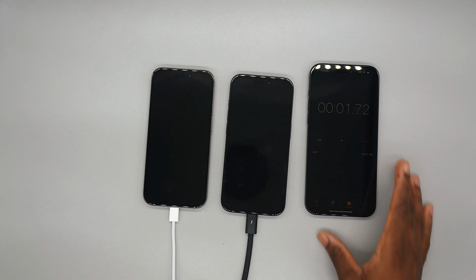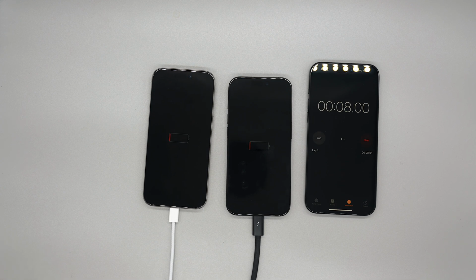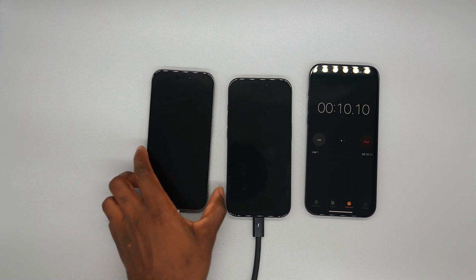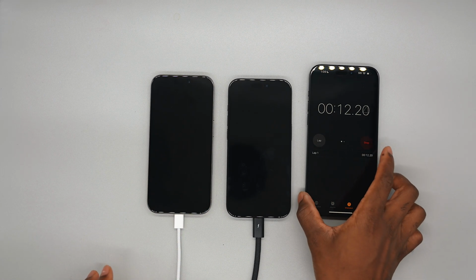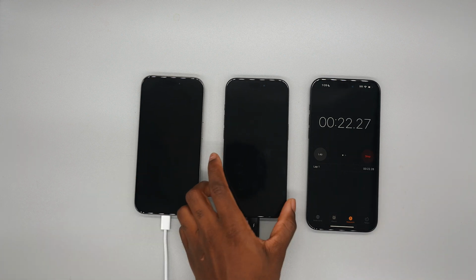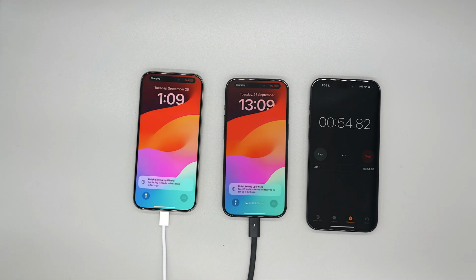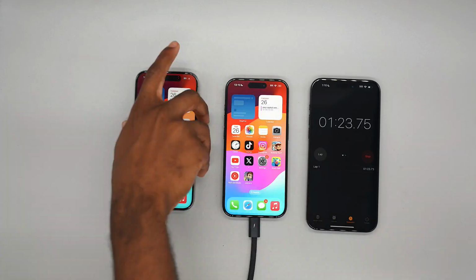So turning everything on, including the light box, flipping the power switch on the surge protector, they are both off, and they both show the low power icon at the same time. And very quickly you're going to see the Apple logo comes up at the same exact time. And I think a video like this is super important to test out because we've seen rumors that we could see faster charging on the iPhone 15, and I want to put this to the test before doing the actual testing, and you guys can see pretty much booted up at the same time.